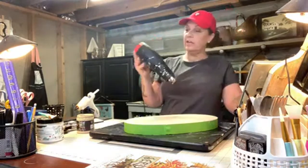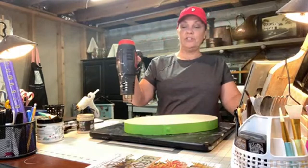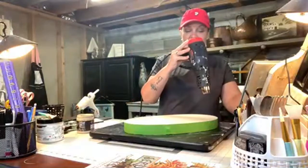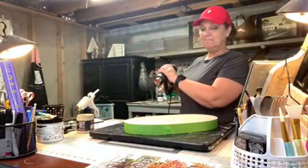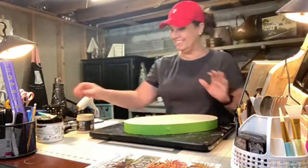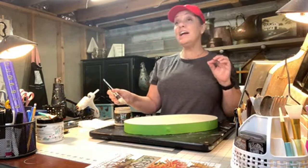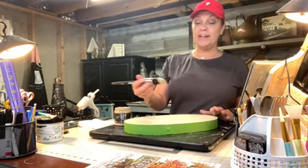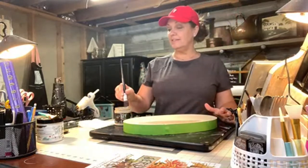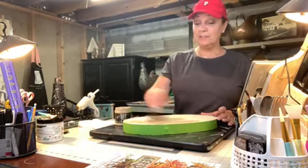Let me get this good and dry. Did you guys hear that lag in my heat gun? Don't go out on me until I get this paint dried. Oh. I have had that thing. I got that for $9.99 at Harbor Freight 3 years ago, probably. Oh, maybe more than that. It might be 4 years now. But it's held up pretty good.